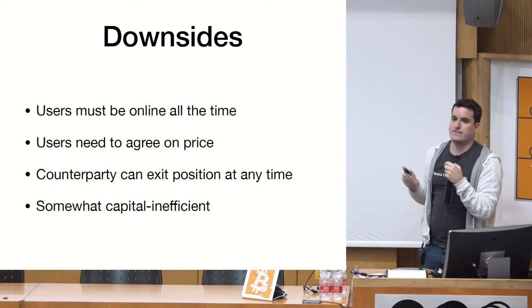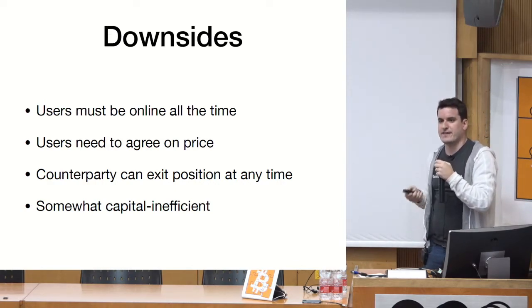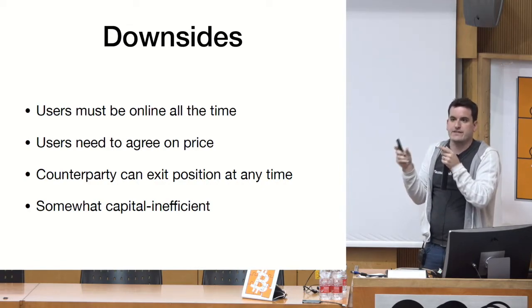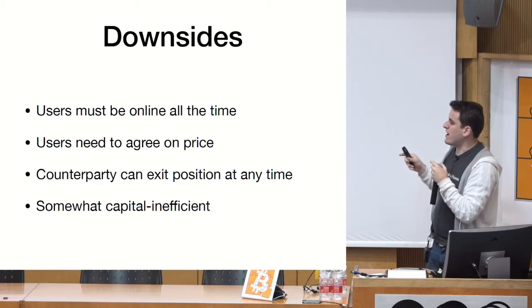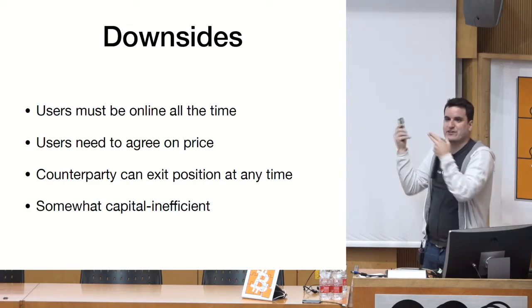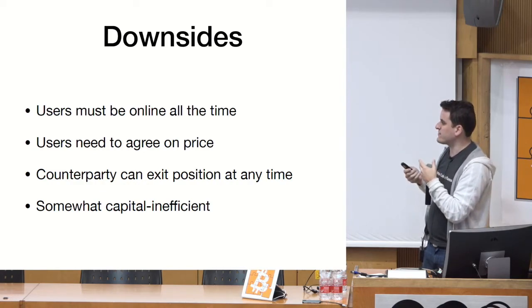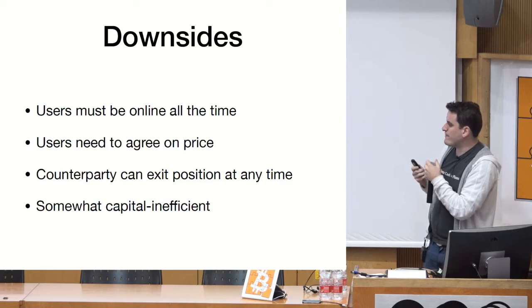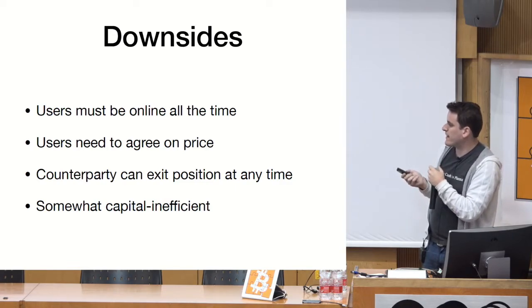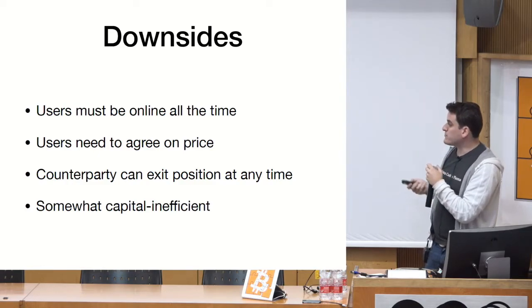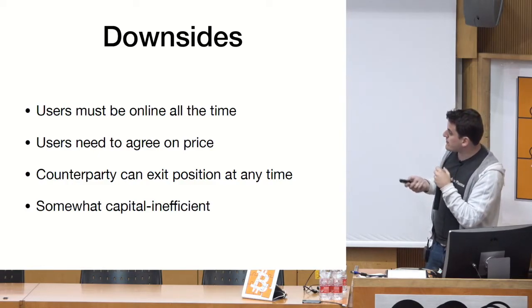It's kind of capital inefficient, especially the downside of the hedging thing I described earlier, is that now Bob is locking up capital in these two different channels, really just in order to allow Alice and Charlie to have these trades against each other that they would like to have. And so that's somewhat capital inefficient, added on to the general capital inefficiencies of just bilateral payment channel networks.